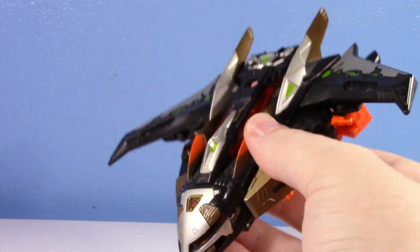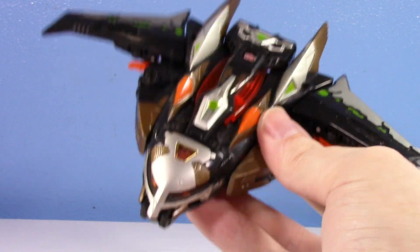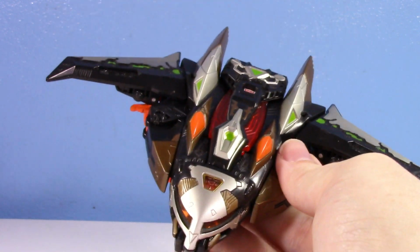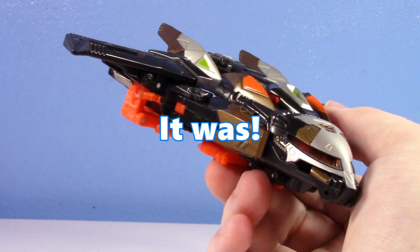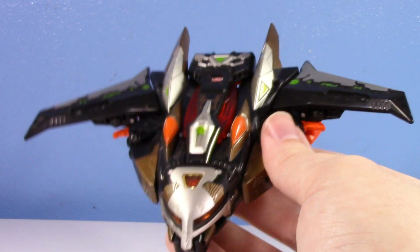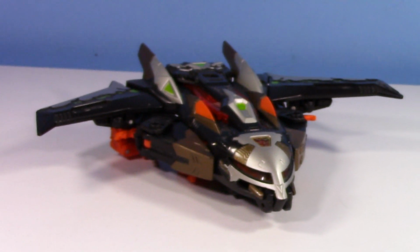I love Soundwave, right? He's one of my favorite characters, but this is a lot better of a toy than the Soundwave is. This is just so nice. I believe this also saw repaints as Scourge in the Sweeps, and it could have been a Rat Bat. I don't know. I feel like it was used for someone else other than Scourge in the Sweeps. Either way, amazing mold. Absolutely love it. Get your hands on this. It is one of the absolute coolest figures in the entire Cybertron range.